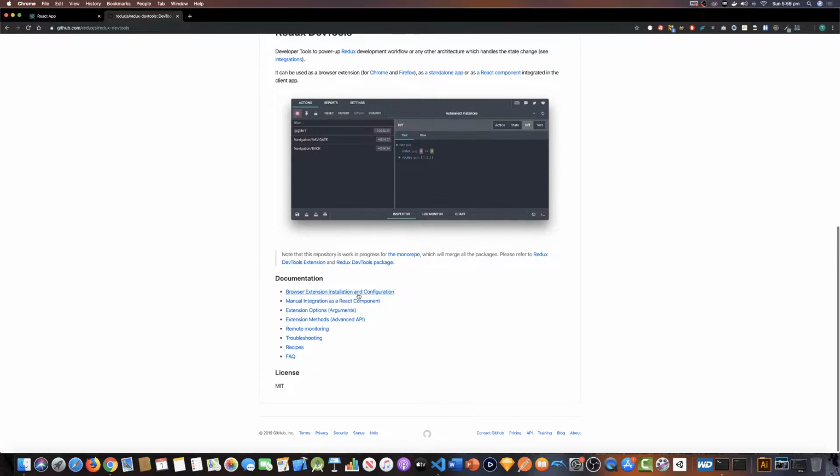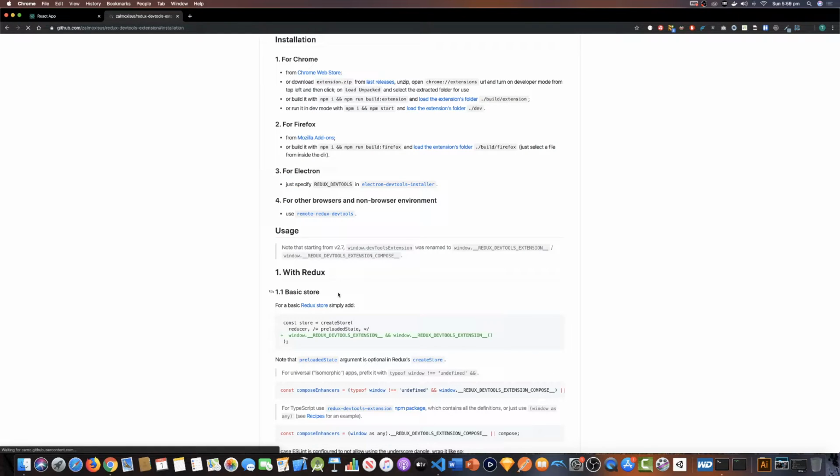Documentation, installation, configuration. That's a browser extension. I just want to be able to wire it up in the, here we go. For Chrome, blah, blah, Firefox, blah, blah. For other, non-browser, note that from blah.